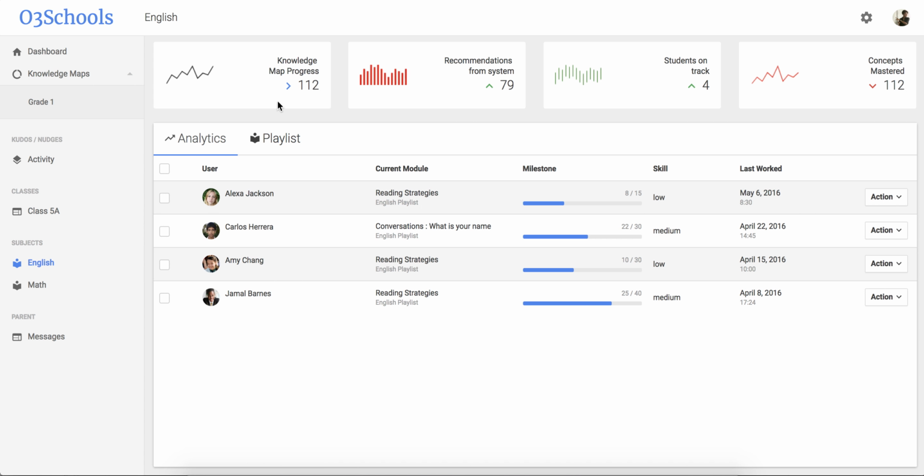The next bit is sort of a summary view for the teacher to see how each student in the class is progressing. Because this is fundamentally built on self-paced learning, we believe some students can be learning different topics, different levels of the same topic, and the teacher should have an ability to view this. As you can see, the teacher can see what topic each one is doing, how many milestones they've covered. They all can have different milestones based on their level. And then the teacher can either message the parent if she wants to talk about Alexa, or actually set up a conference to talk to Alexa one-on-one.